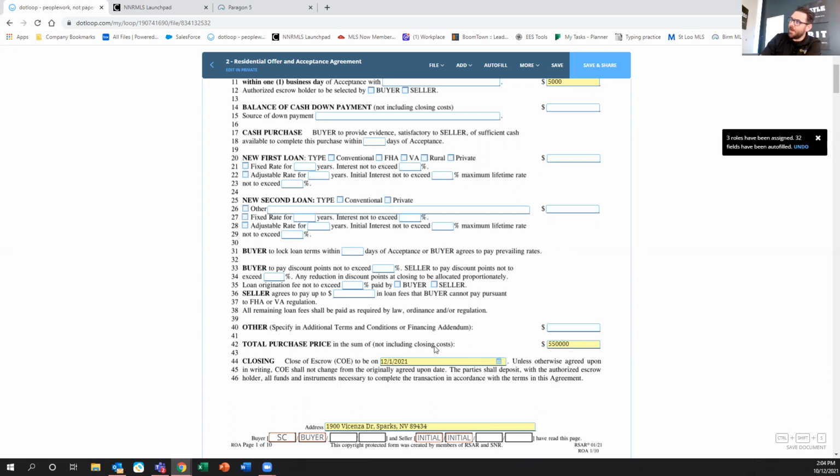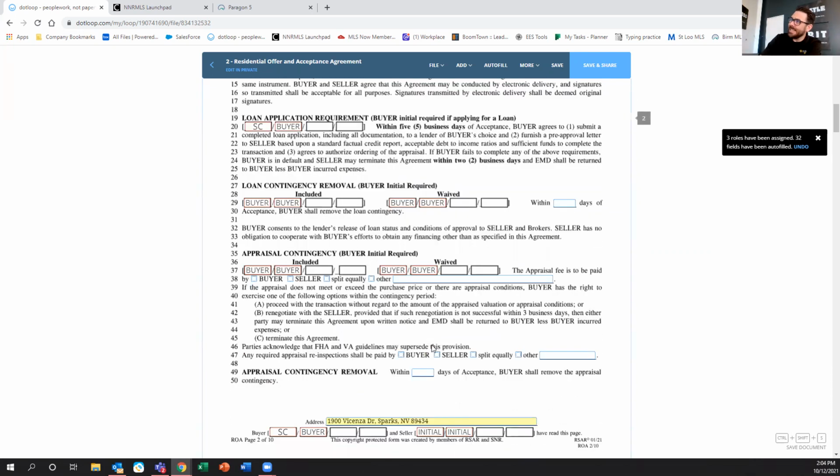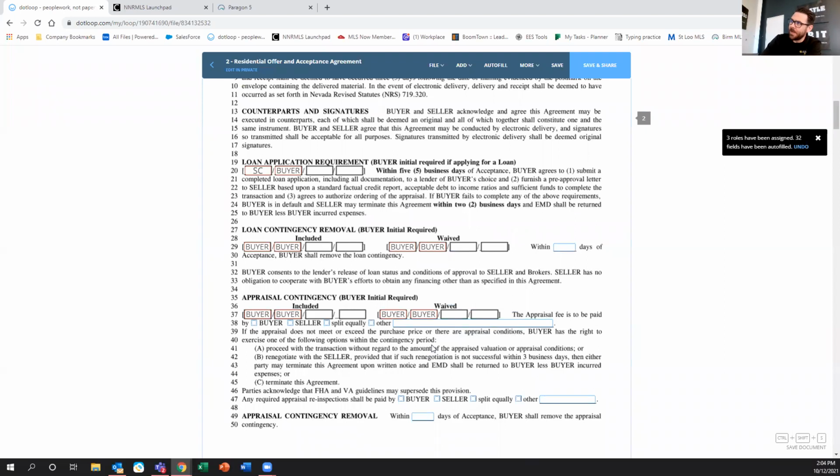All right. So yeah, once the autofill's done its thing, you want to go through the document and get everything filled out. Now it's doing something kind of funky. It's got SC for Sonia assigned to this field, but these fields have not been assigned. You'll notice it says can be signed by buyer Sonia Callens, but it's not been assigned to her. It's been assigned to the role that she's in. So that's another thing: you want to go through and make sure everything's assigned. Normally autofill does a good job. I'm not sure what's going on today, but we'll fix that right now.